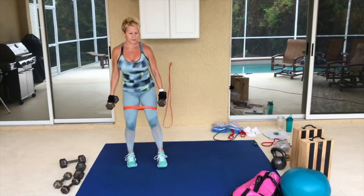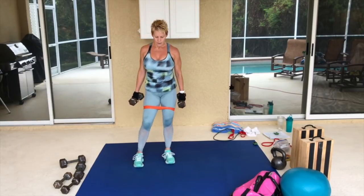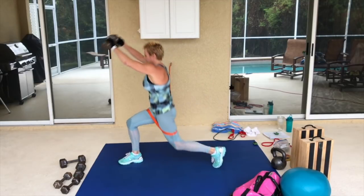Okay, gonna go to the left side. Side lunge, turn over the right, reverse left lunge, and a front raise.